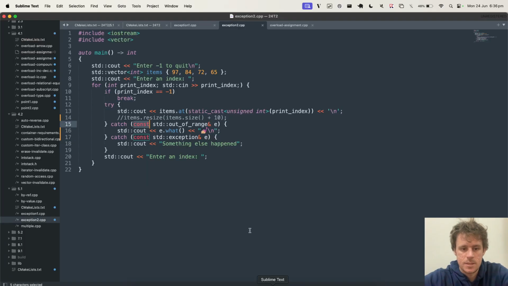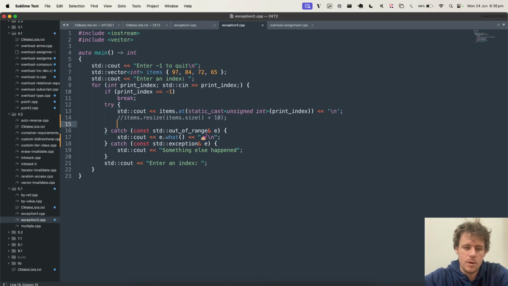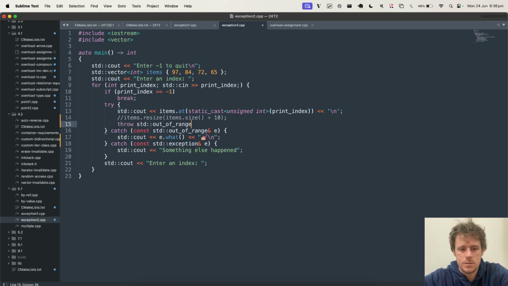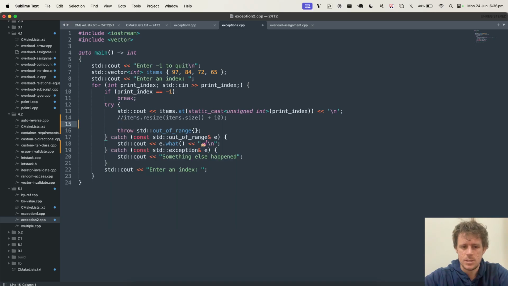And what I mean by that is, if you have code here, no one would ever really say, yeah, I'm going to throw a new standard out of range like that, because you are going to catch it straight away. That's not really the use case for exceptions. In this case, you would just handle it. You would be like, well, I don't need tries and catches and then throwing something. I will just check beforehand if everything's okay.